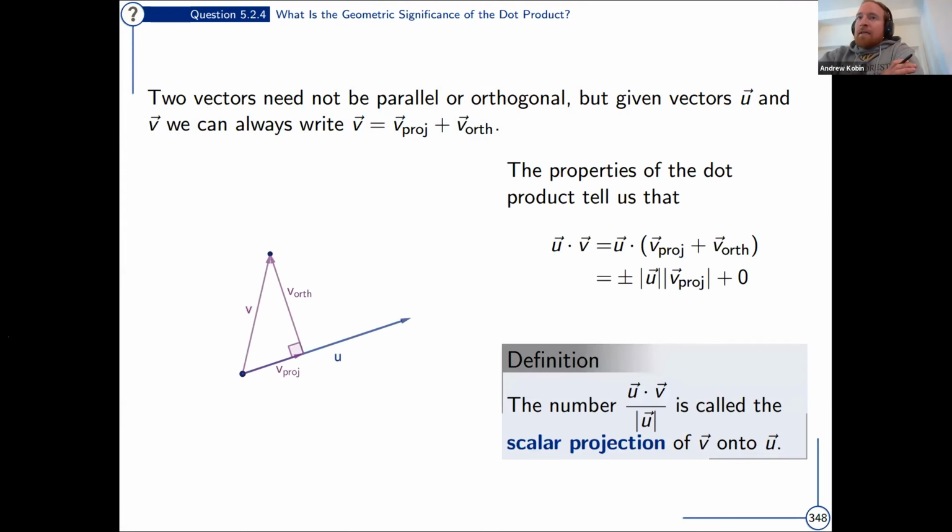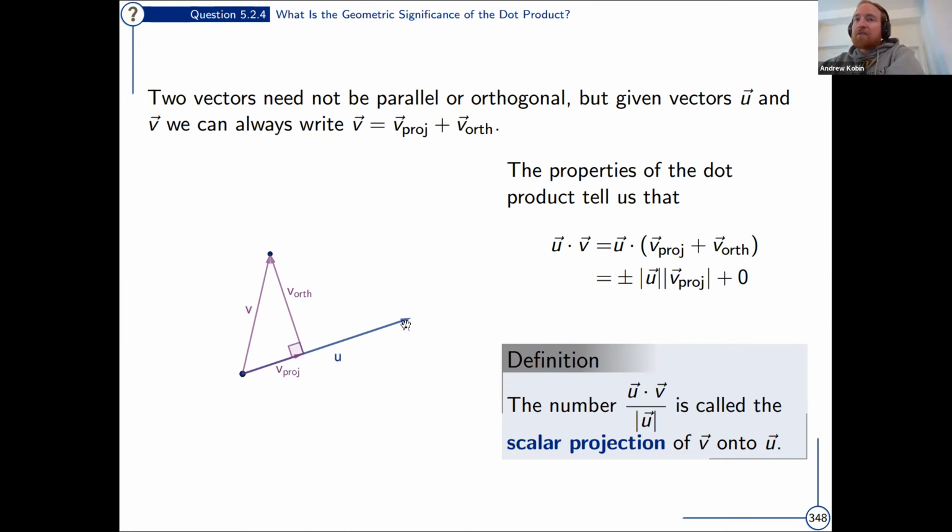So here's the real beauty of the dot product. Two vectors don't have to form angles of 0, pi, or pi/2 radians between them. So they don't have to be parallel or orthogonal. But luckily, we can always use a little bit of geometric trickery, namely writing v as a sum of two special vectors called vproj and vorth, and express v as this sum and then compute dot products with u using the distributive property of the dot product from a few slides ago. So I'm going to explain this geometrically on this slide. We'll also see this done in terms of coordinates later.